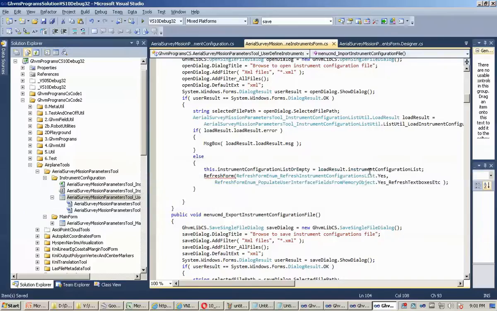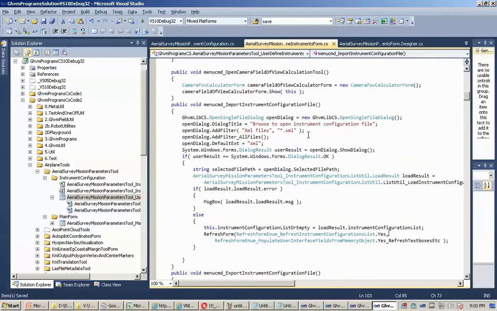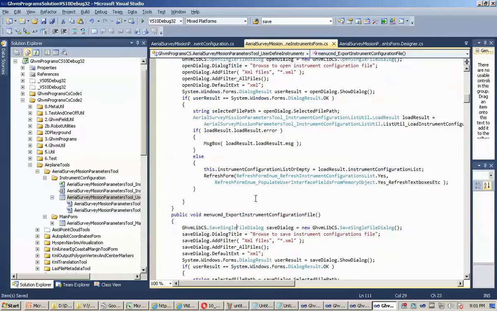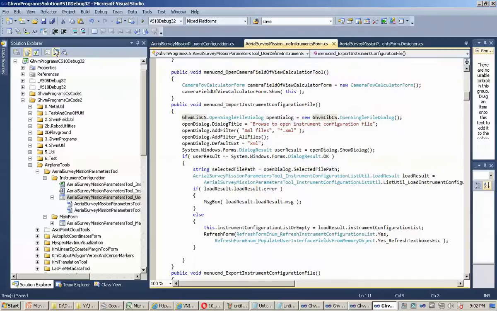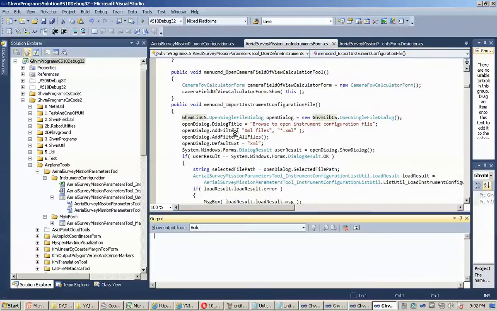And you know, we could think about warning the user, do you really want to import and export, and maybe that's going to throw away the work you've already done. But oh well.